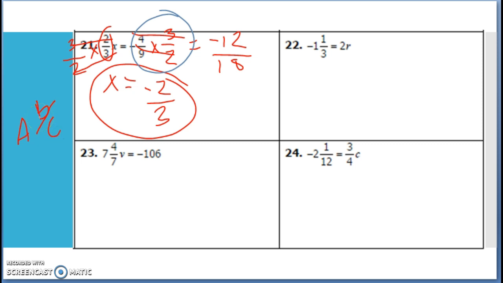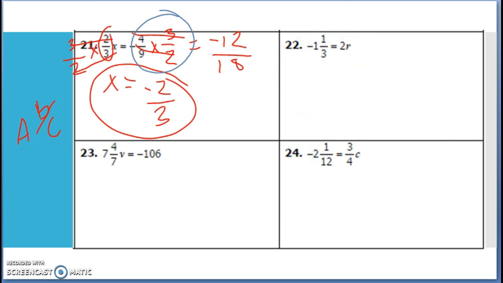Okay, 22. We've got a mixed number, a whole number, and the variable. So right now, the variable is being multiplied by 2. So to get 2 by itself, you're right, divide. So really, if we divide by 2, well, now I've got a fraction, a mixed number with a fraction, divided by 2. So a fraction is within a bigger fraction. That is an ugly, ugly mess.